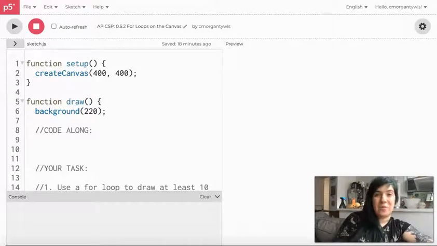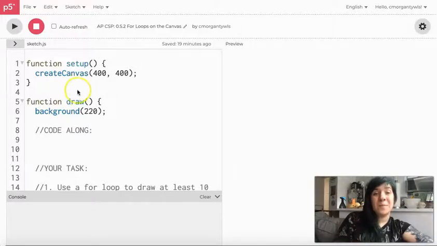This time we are doing for loops on the canvas, so you can see that our setup and draw functions are back. Please make sure that you have duplicated the starter code from your weekly Google Doc and that you have it open next to this video so that you can code along with me. As with all of our videos, if at any point you need to pause, rewatch, or slow down, use that at your discretion. Use the pause button, just make sure that you're getting the code.